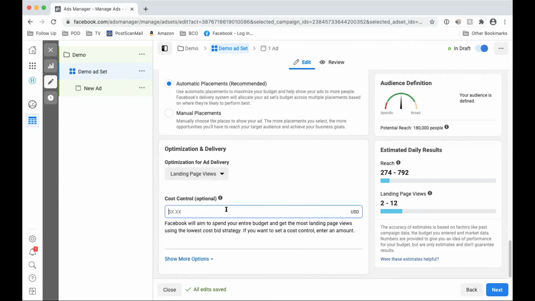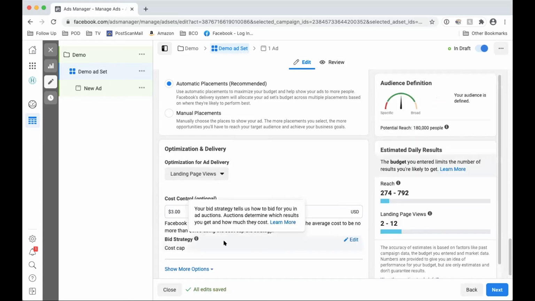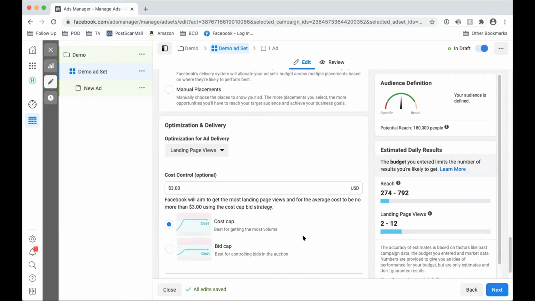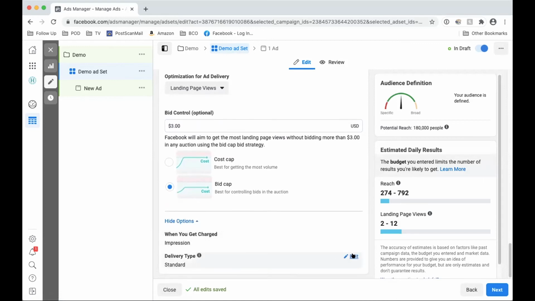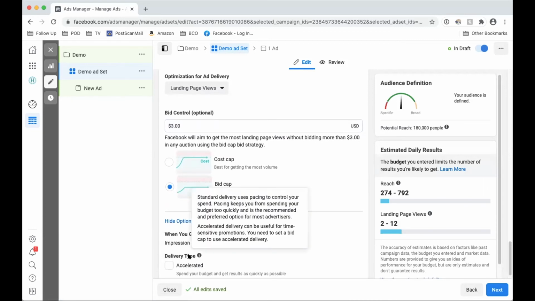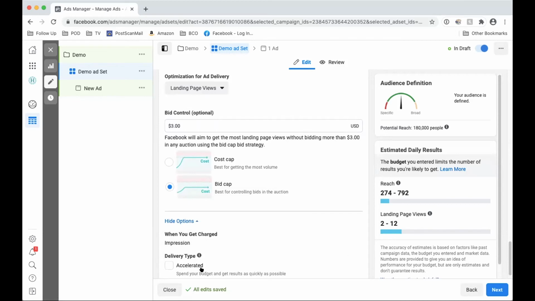Cost control is where you would set up a cap and then adjust your bid strategy based on whatever that cost control is. So again, you don't see this strategy here unless you actually put a dollar amount in here. And if we select bid cap and scroll down a little bit further, you then have the option of changing your delivery type to accelerated. So accelerated delivery only works if you're using a bid cap strategy.